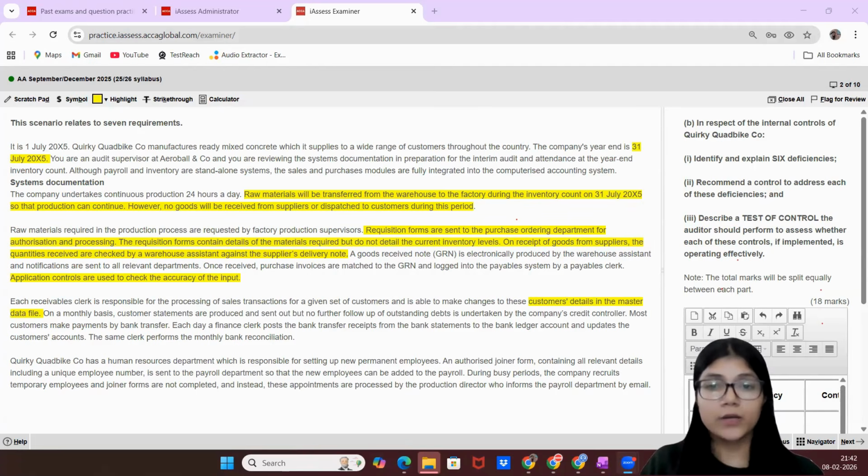Again, you can enter as part of your test of controls. You can enter a dummy. You can ask any clerk to use their ID and password to log in to the master file with dummy data. If he or she is able to log in, the company is not following controls. If the master file declines, that is when you get to know that yes, the master file is not accessible by everybody. So this is one of the tests of control that you can follow.